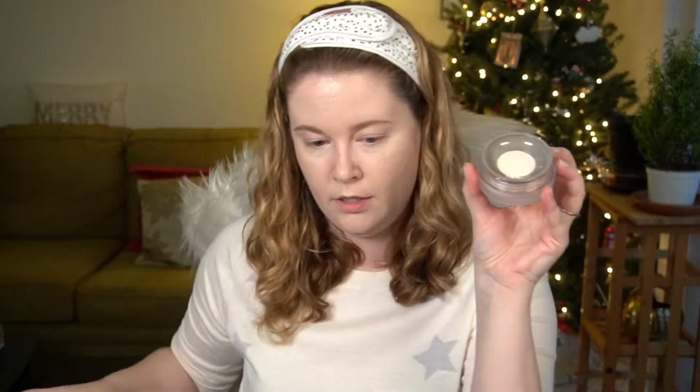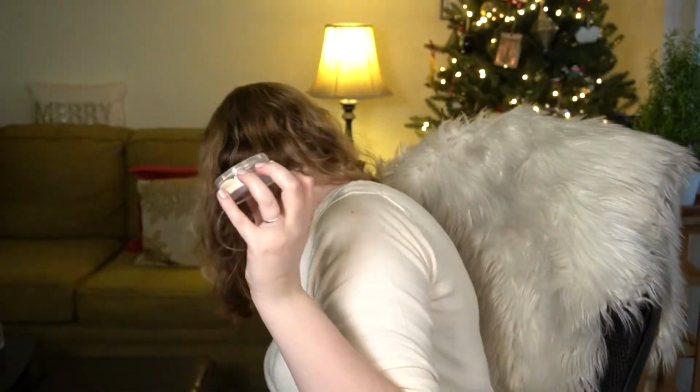And let's pull off this. Okay, so it has like a little net to it, you can see. I don't know where my trash can went. Okay, so it has a flexible mesh, which is kind of fun. I'm going to use this brush, which has been discontinued by Real Techniques, unfortunately. And let's see. I do like the design of this packaging.